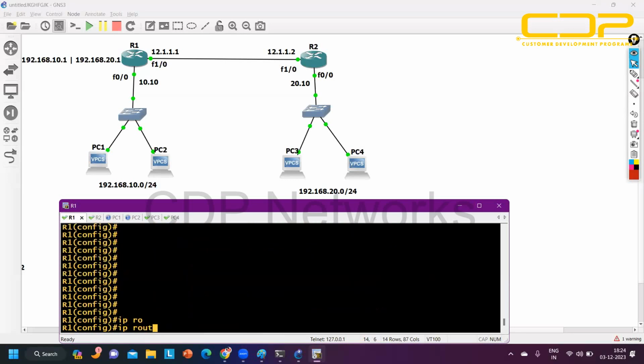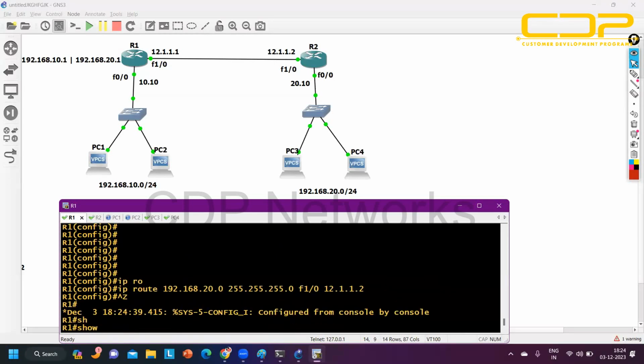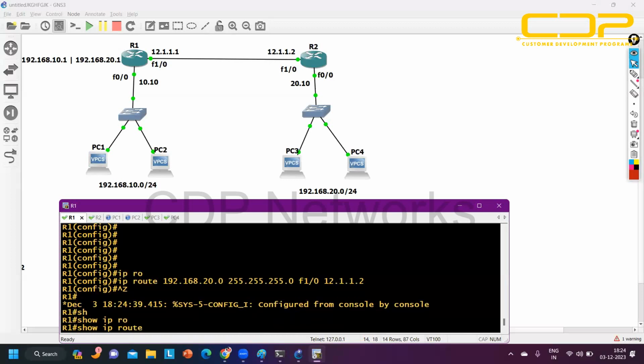The best way to configure static routing is, see, on router number 1, I will configure static routing like this. IP route 192.168.20.0, subnet mask 255.255.255.0, exit interface FastEthernet 1/0, and next hop IP address is 12.1.1.2, like this. If you configure static routing like this, then see the routing table. So IP route.